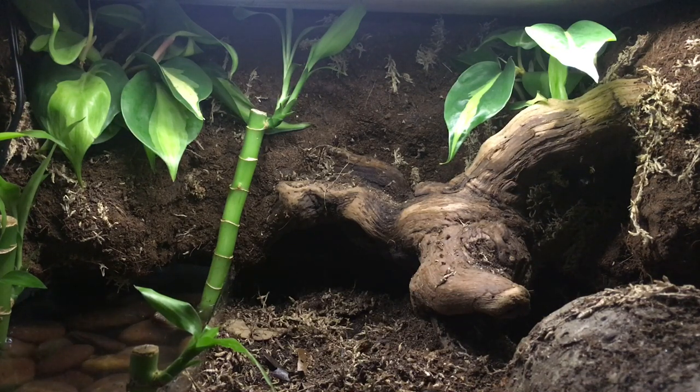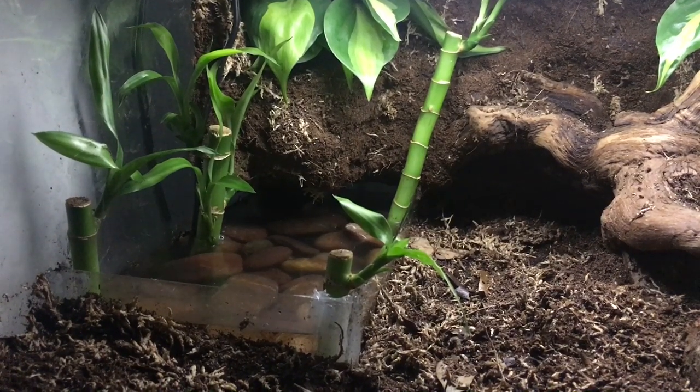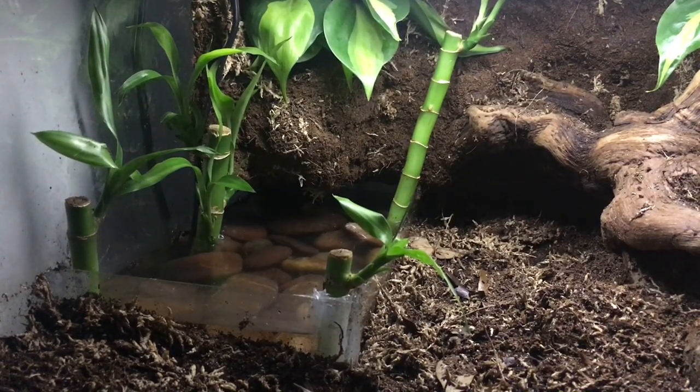I'll include their species name down below, where I also include the Josh's Frogs information. And then I also just have some bamboo over here in the stream section. The bamboo is just lucky bamboo.